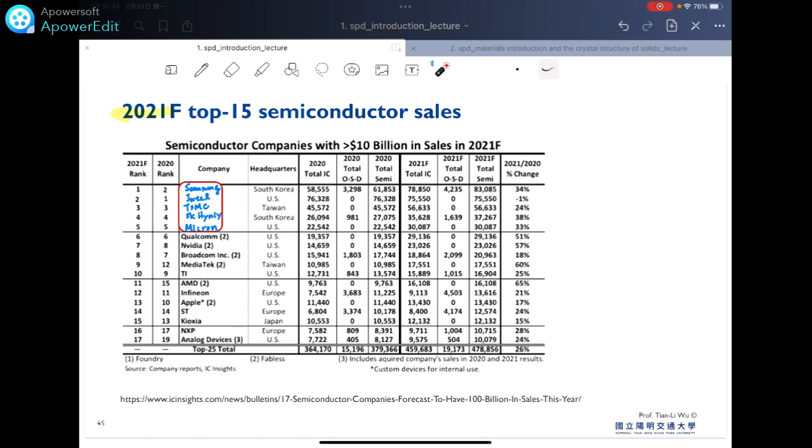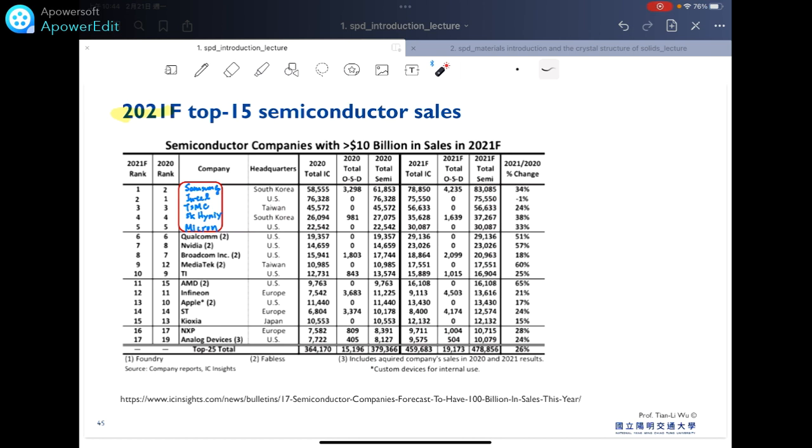Yes? I know that three of the companies in the top five are memory manufacturers. Does that mean memory chips are the most productive semiconductor in the world? No, I don't think so. It doesn't really mean that memory is the most important. I think every aspect is still very important. And I know that each of them are clients of others. How do you distinguish, for example, TSMC makes some semiconductors and sells to Intel? Does that count for Intel? Count for which company? I think count for both. Oh yes, both. It depends on who sells.